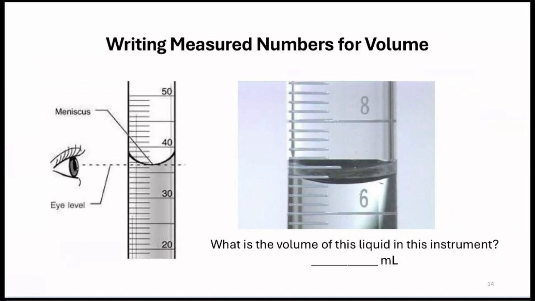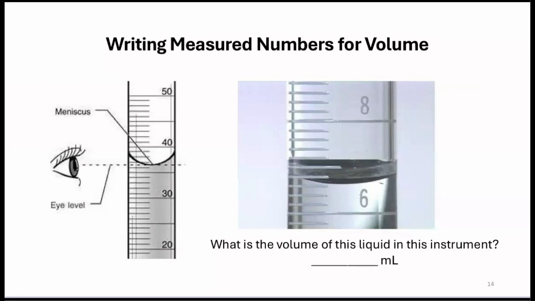One of the things about measuring volume is that at times, liquid substances, depending on the interaction that they have with the material of the instrument that we use for measuring volume, are going to create what is called a meniscus. And the meniscus is simply a curvature that forms because of the interaction of the substance with the material of your measuring device. In this case, it could be a graduated cylinder, for example. The meniscus in this case is a curvature that is pointing down.